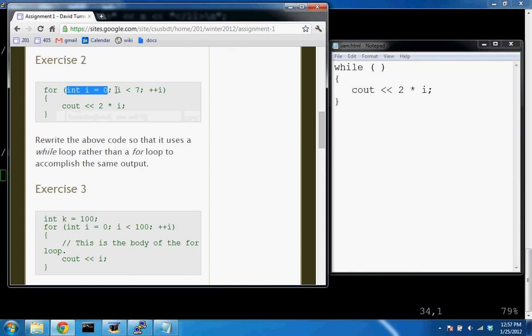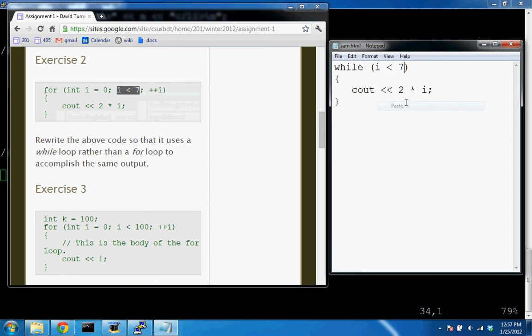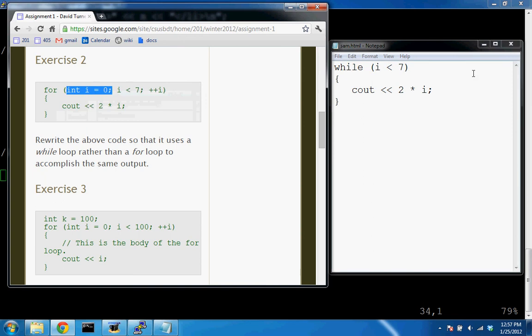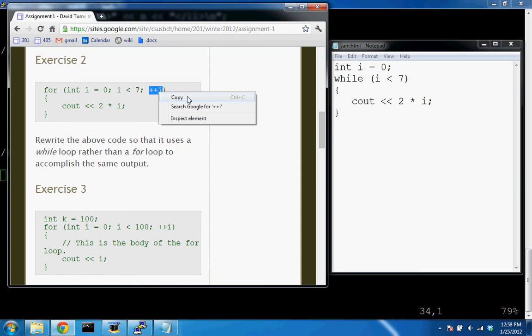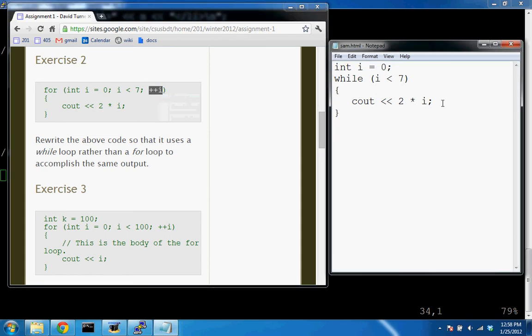This is the loop condition, so just put the loop condition in there. And the loop condition depends on this initialization here. And at the bottom of the loop we do this operation. That's it.